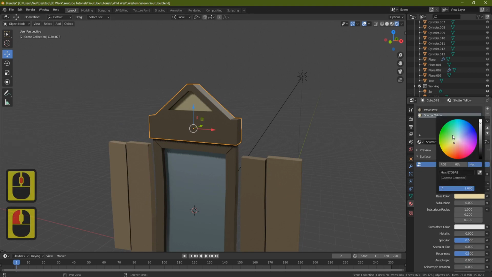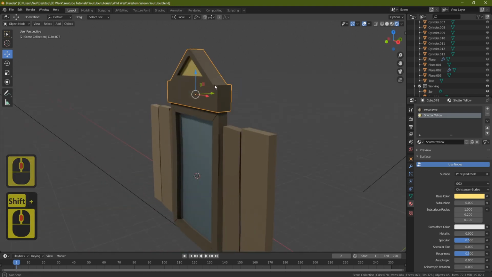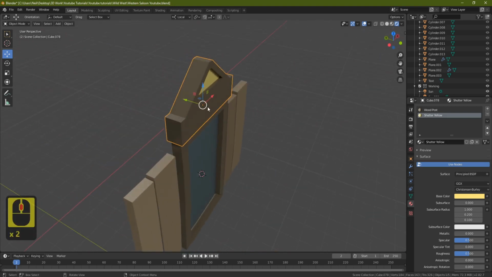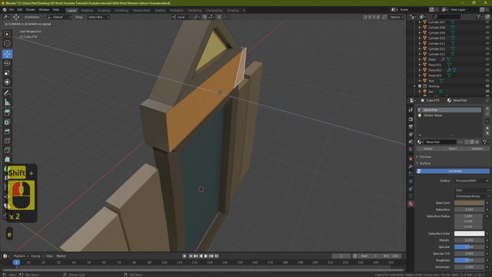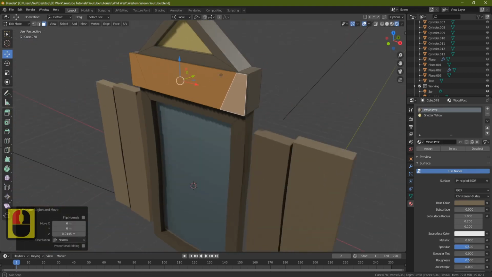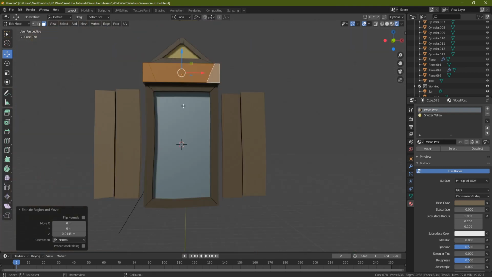I need it a little bit more yellow than that, I think. So let's bring it up, make it a little bit darker. And yeah, now that's starting to look how I wanted it to. So let's now bring this out a little bit. So E, bring it out, so that's on the back there. So what we'll do now, we'll make the struts that go down here.